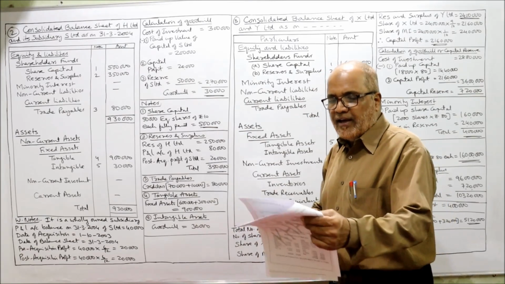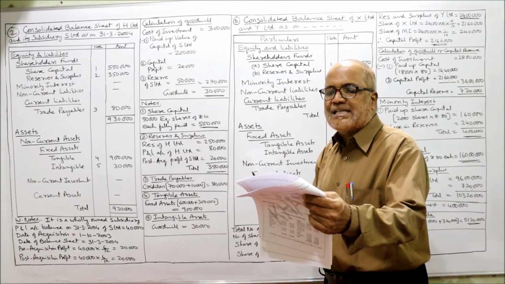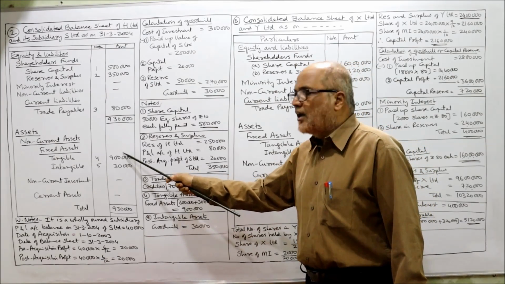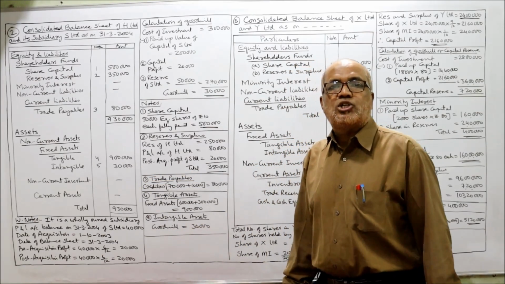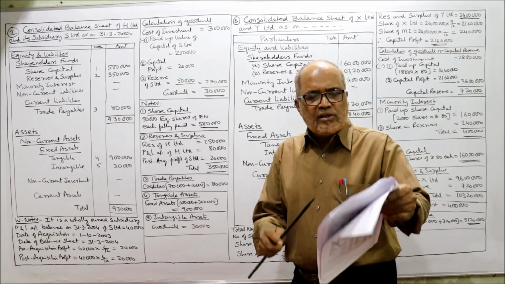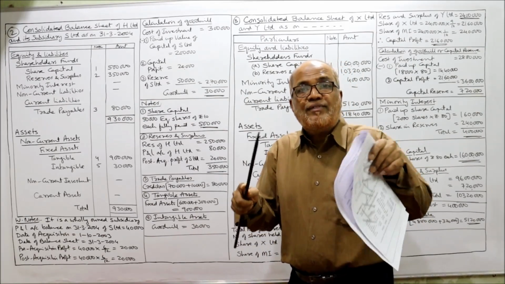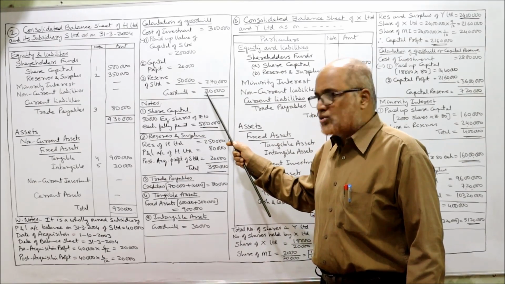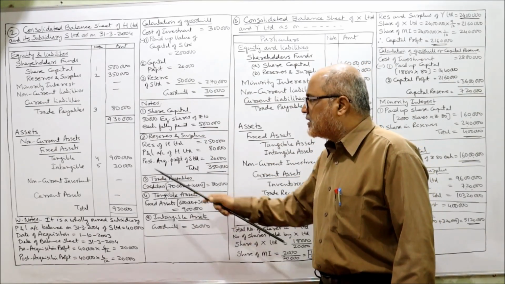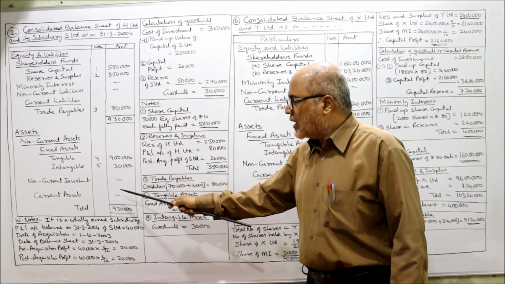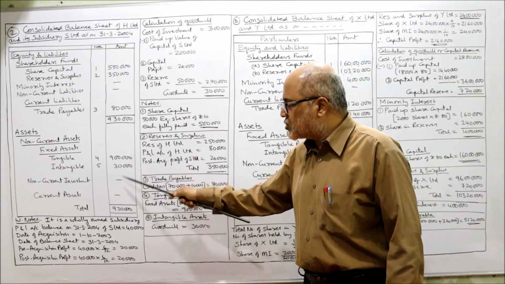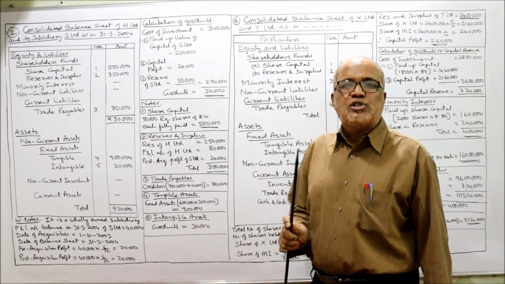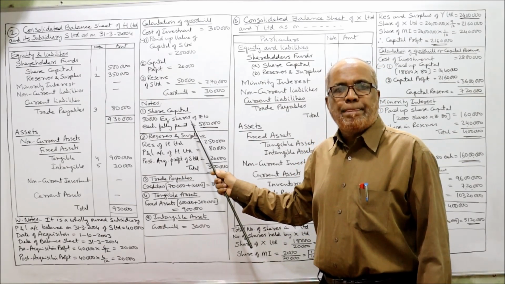Tangible assets. In tangible assets, we have fixed assets 6 lakh and 3 lakh. So 6 lakh, 3 lakh, 9 lakh. 9 lakh I have taken. Intangible asset, goodwill. Goodwill is not given in the balance sheet. We have calculated goodwill in working note. How much goodwill we got? 30,000. So goodwill is equal to 30,000. Here I have taken. No current assets, no non-current investments. Total 9,30,000 tallied. That's it. So I have explained each and every point.